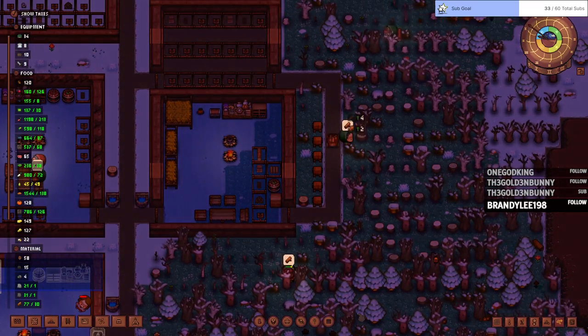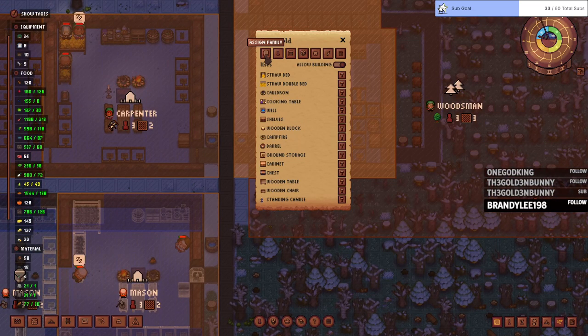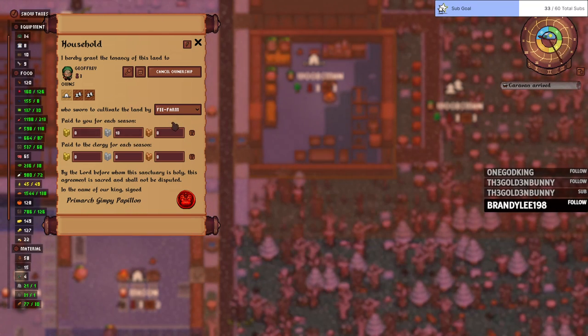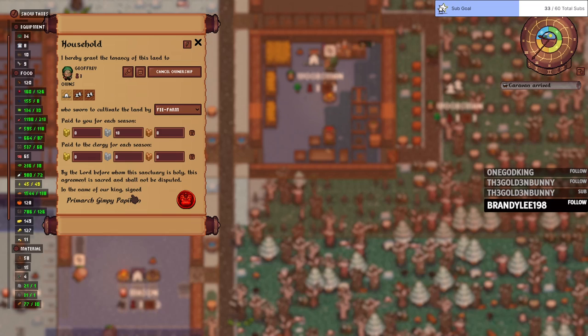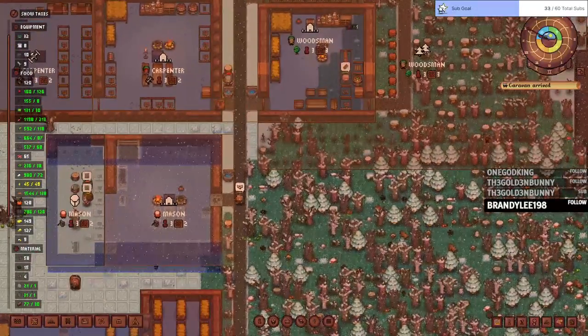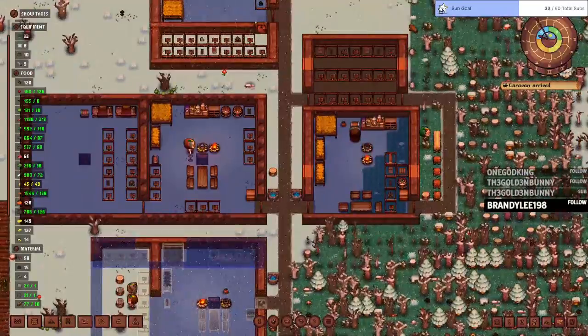Tariff? Let's see. Pay to you each season 10 silver. It's a fee farm. See, they pay to live on the land. See, it's rent. Not a donation, it's a fee. Make sure it's holy, this agreement is sacred and shall not be disputed. In the name of our king, signed, Primarch Gimpy Papillon. Give me my money. Hey, at least I'm not paying the clergy. Definitely not a trend. It's, again, it's a fee. It's a fee to live on my land.